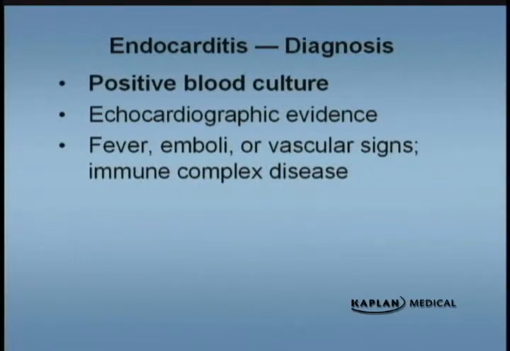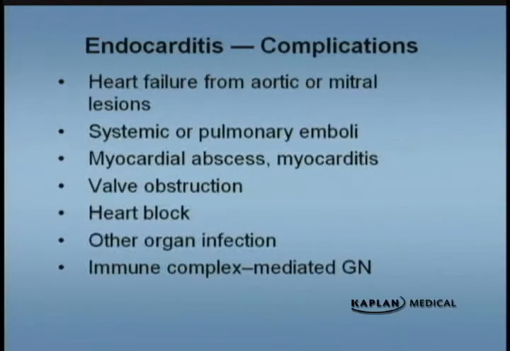The best test is a positive blood culture. You can get an echo and you can see vegetations, but you really are going to have high fevers, and the best test to make your diagnosis is going to be a positive blood culture, strep viridans or Staph aureus. And obviously on physical exam you'll see these other embolic phenomena that we just showed you.